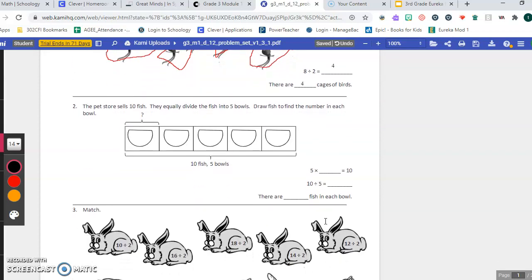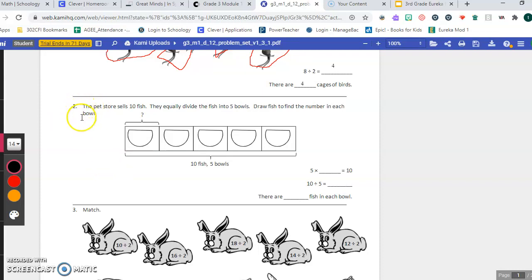Next up, we've got our handy dandy tape diagram model. Now, you'll notice that we skipped lesson 11. Lesson 11 focuses heavily on representing division with tape diagrams. It's a lesson that I'm going to have to show you by hand. It doesn't really work very well in Kami, so I've got to set up a projector here at home to figure out exactly how to show you how to practice putting division into tape diagrams. We're going to do that. So don't fret, we will get to lesson 11. We're in lesson 12 now, problem number 2.